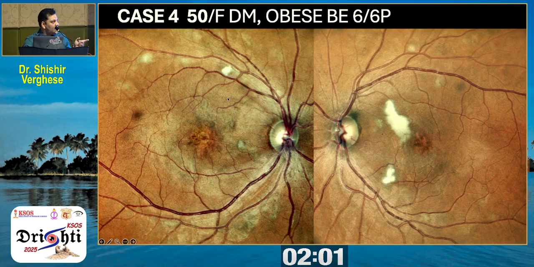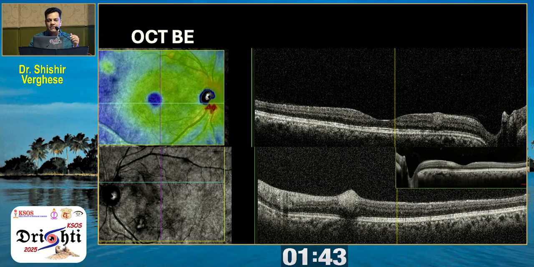So you can see a lot of cotton wool spots all along the arcades, and also nasal to the macula in the right eye, and then she's got a large cotton wool spot just close to the fovea in the left eye. Now when I dug down and asked the history, she had a history of snoring in her sleep and also waking up multiple times at night after sleeping. And this was the OCT in the right eye, no fluid, but you can see that cotton wool spot on the OCT there in the right eye, and another large one corresponding to the fundus photo in the left eye.